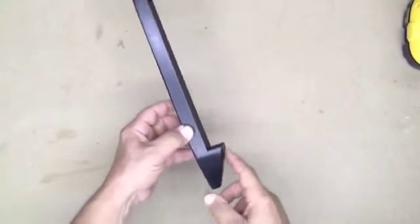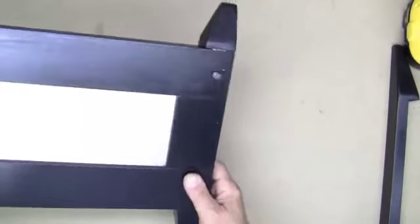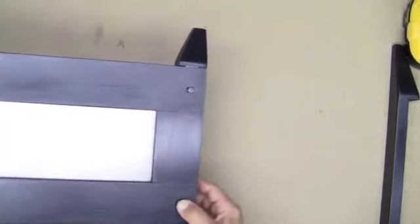Now I took a little liberty with the feet. I cut them, made them a little pointy, because that's the way I like the way it looked. But you notice I put the feet onto the side panel and I screwed it in place with 1 1/4 inch drywall screws.